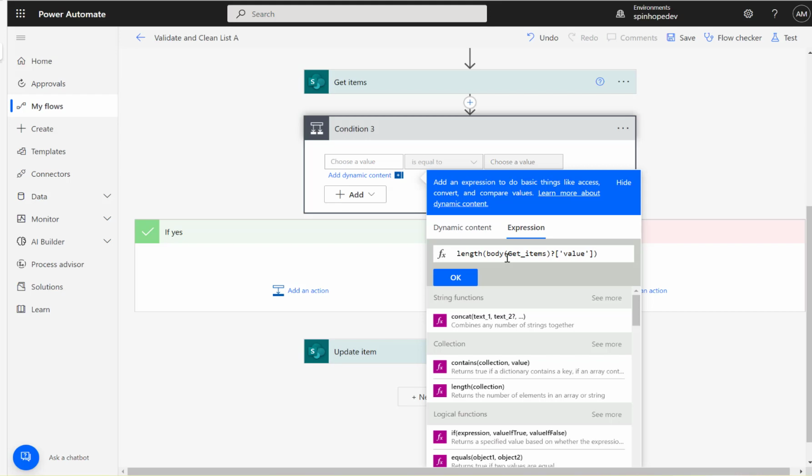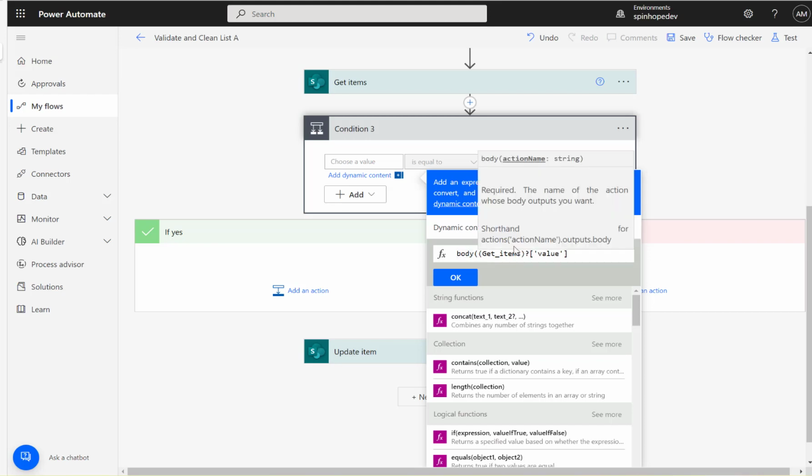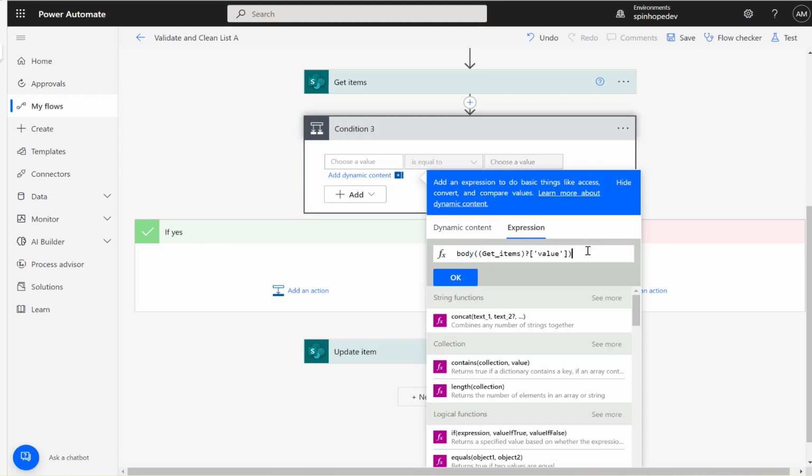So why? So body get items question mark... Okay, I think I need to put that and put the length.